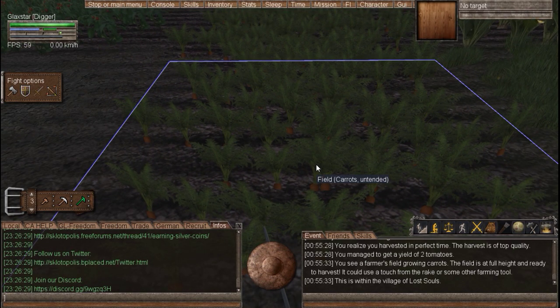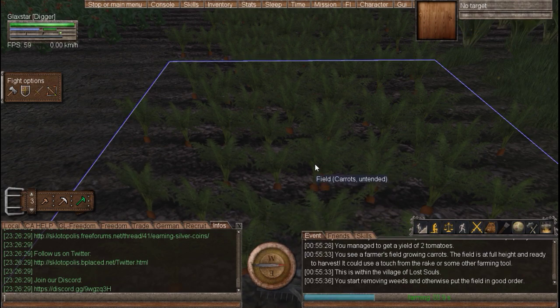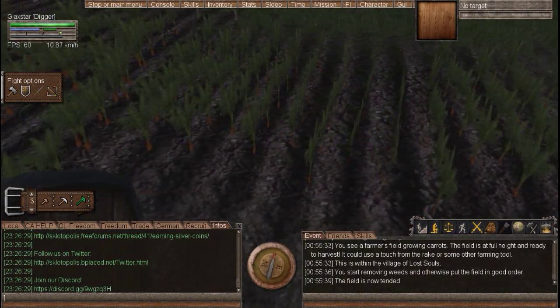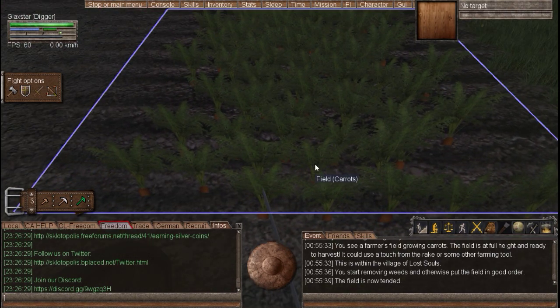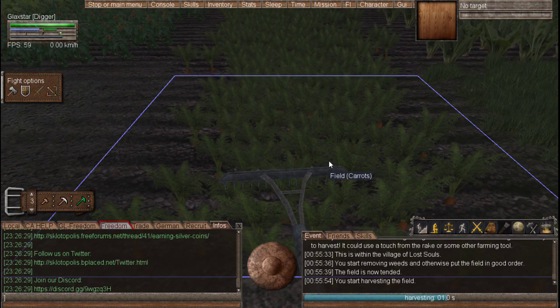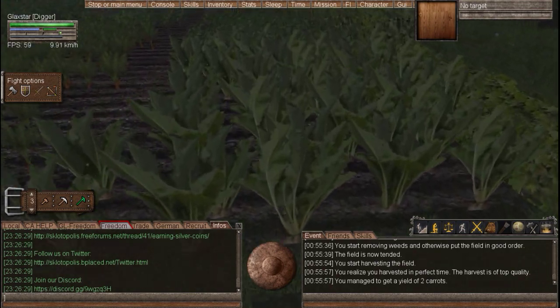And of course you have your carrots. And these are the carrots. Side view ain't all that great, but. And harvest. Yep, I think that's all of them are going to be two.